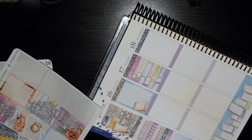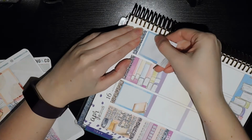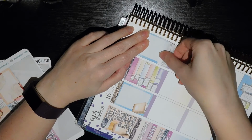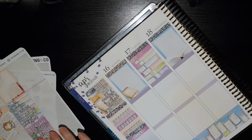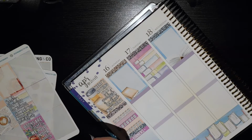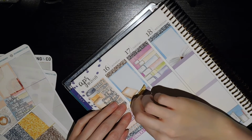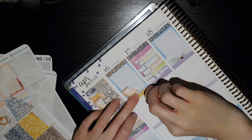Because I'm going to need lots of space to write stuff on these days because there's just a lot going on. So on top of working my normal work schedule, I've got show night to deal with and just a ton of other stuff. Like, I still have to teach my normal classes every day and do all of my normal stuff.